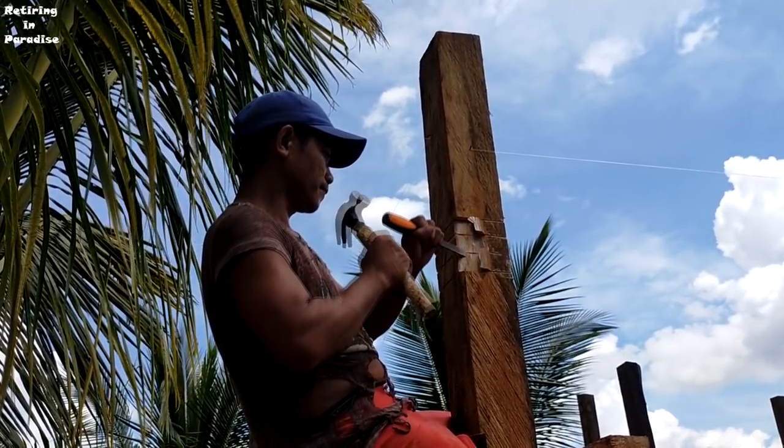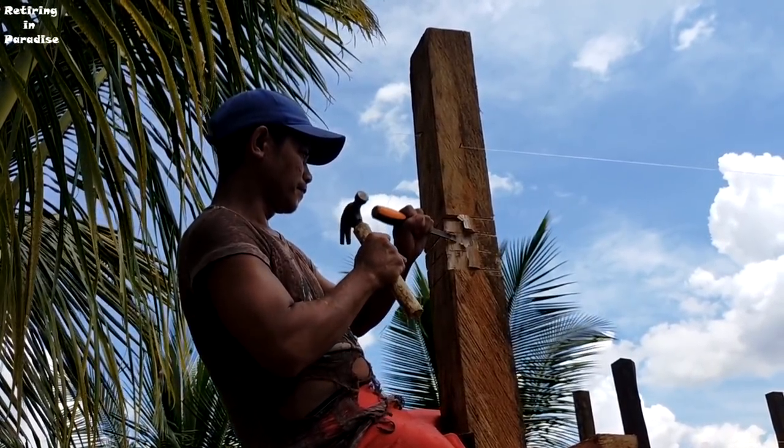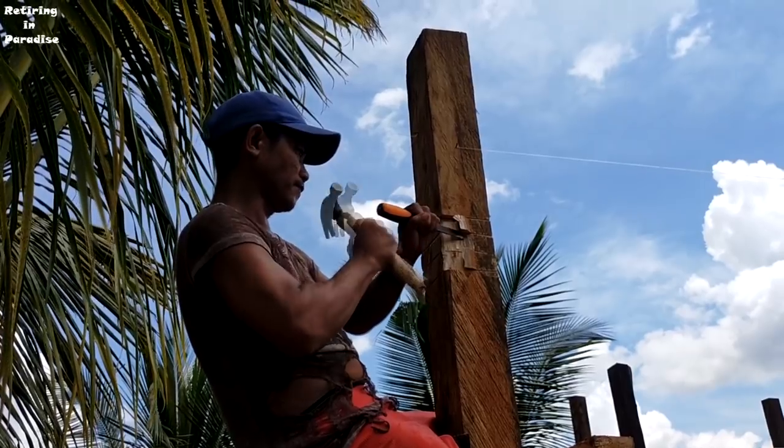No power, so I have to do everything by hand at the moment. Brown out, black out, whatever you call it.